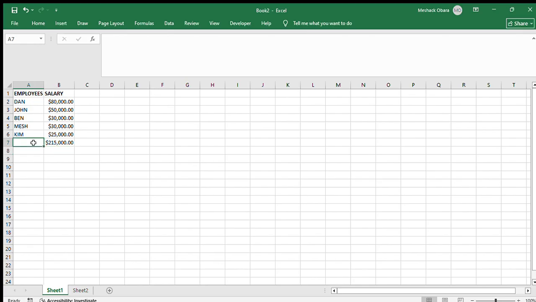So let's just write it here, sum, and we may wish it to be in bold to separate. So that is it. If you double click, you see a formula, not just a number.